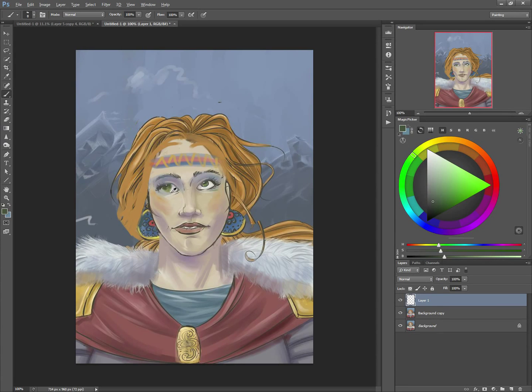And then add in some of the pinks. Again, make this a little bit bigger. Get my blacks in there.